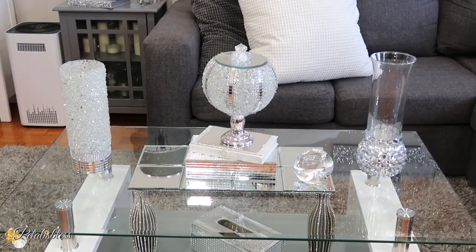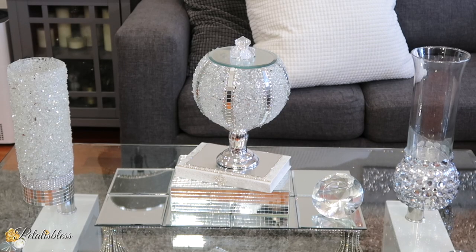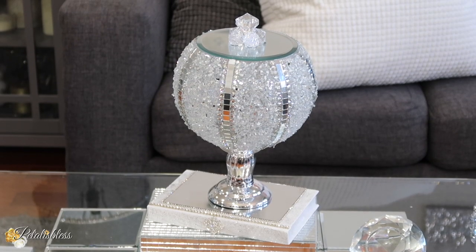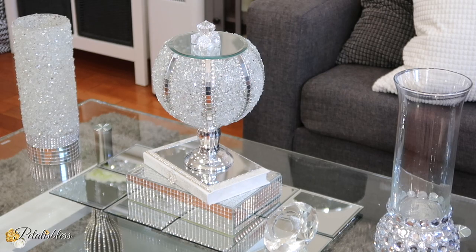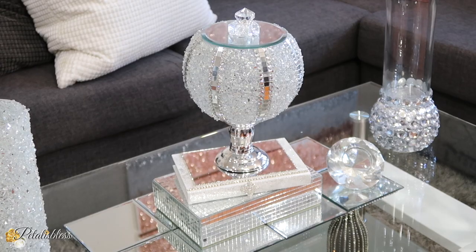Here's my third piece — I love this piece and I've had it over a year now. It's a lovely jar and it has a lid that can come off, so you can store anything you choose to put in it, or you could just leave it as an elegant accent piece like I do. I think it is a timeless, elegant, and versatile piece of home decor — it has many ways you can display it and use it, and whichever you choose it will look absolutely beautiful.